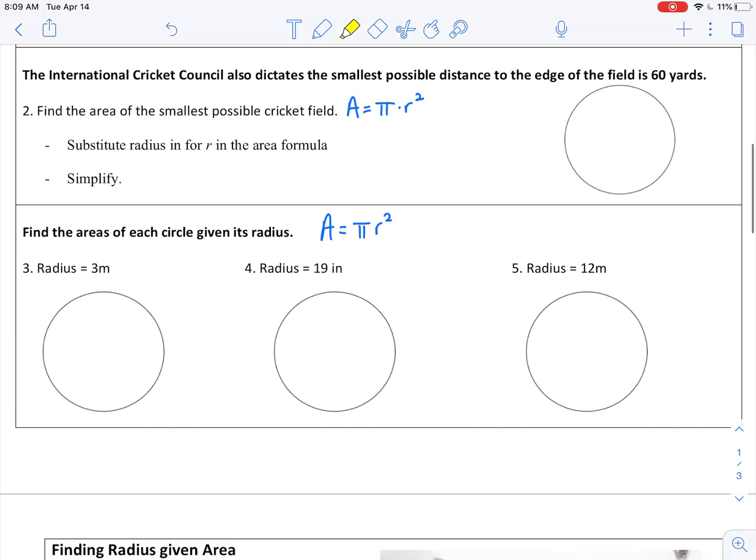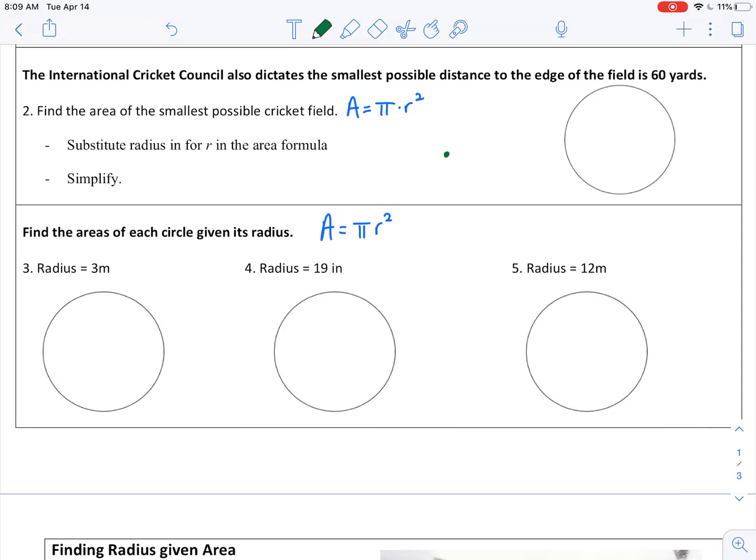Now, today we're going to be talking about area and circumference of circles. And this first problem here is kind of walking you through that third slide in Desmos today. But we've got two formulas we're going to work with. The first one is our area formula for a circle, so A equals pi r squared. And what we need here is our radius. It's the only unknown that we don't have so far.